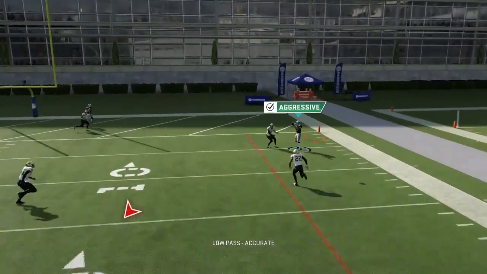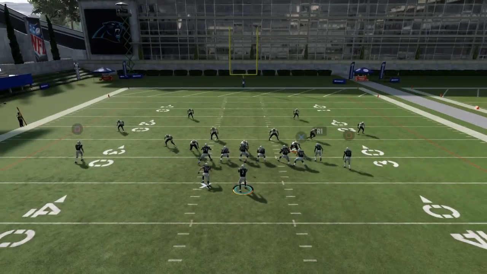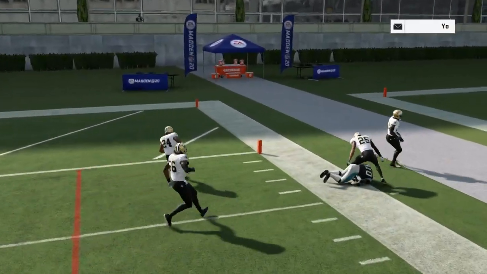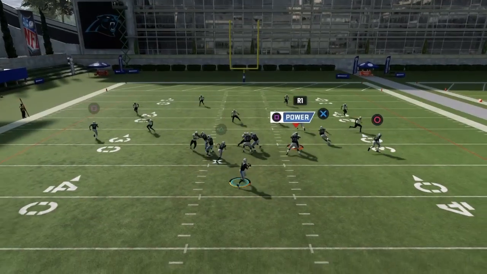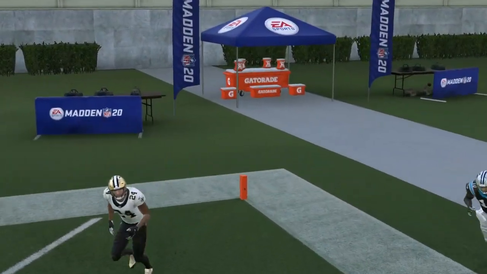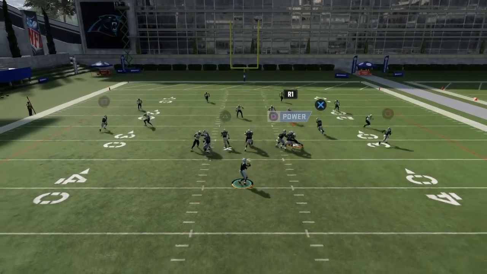So here I throw it deep. I go for an aggressive catch. The safer thing to do is to go for the possession catch. So here I go aggressive. You can see there, the longer your feet are in the air, obviously the defender has more time to hit you. But if you go for the possession catch, for the most part your player won't jump.